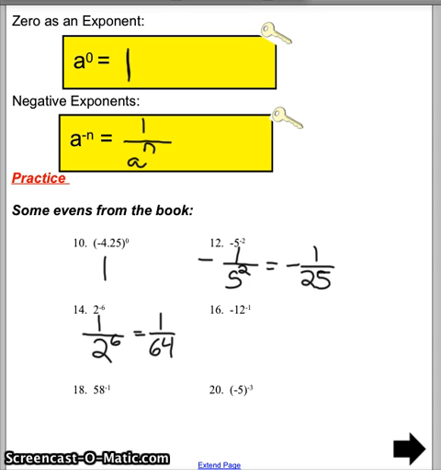Try both, okay? So 16, we have negative 12 to the negative 1 power. Again, I see a negative exponent, so that is going to take that 12 down to the denominator, 12 to the first power. We're going to put a 1 on top, and the original number was negative. We had a negative out front, so that negative is going to stay with us. To write this as simplified as possible, I want you to notice 12 to the first power. Well, we know taking something to the first power actually just leaves it alone. So we could more simply write this as negative 1 over 12.